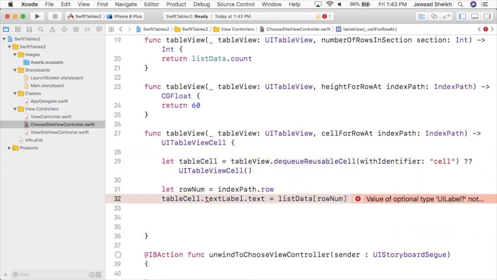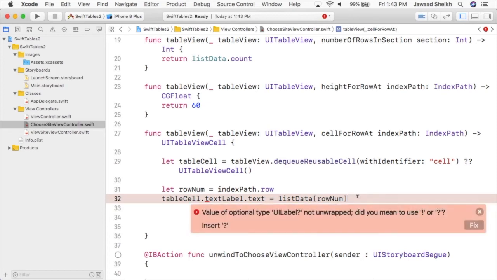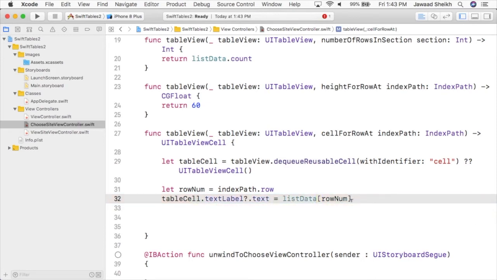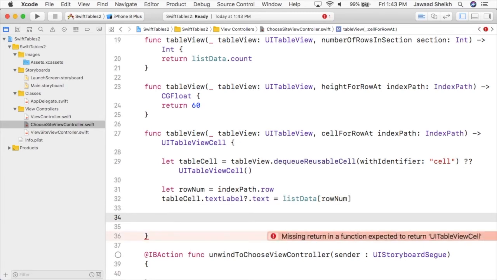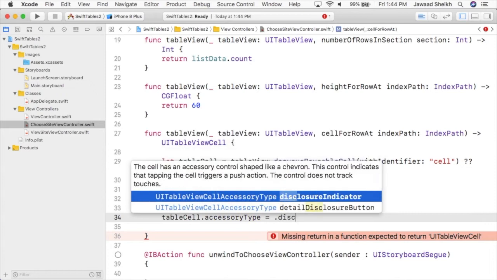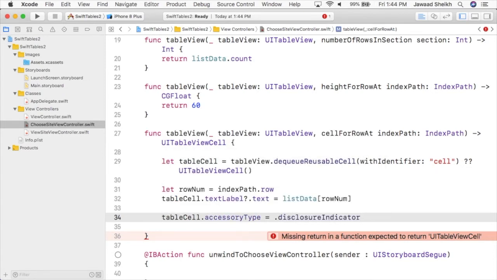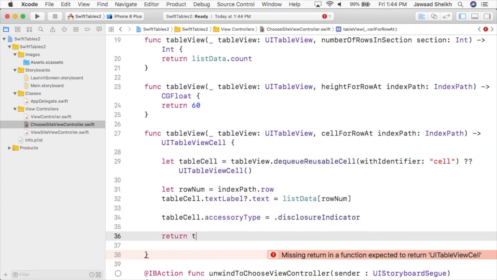And it would be nice to, well, first we'll satisfy the optional issue, so it wants a question mark. But it would be nice to add the accessory we talked about before. So we'll have a little arrow to indicate, hey, click to see more. So we'll say table cell dot accessory type is equal to dot disclosure indicator. Then we'll return table cell.